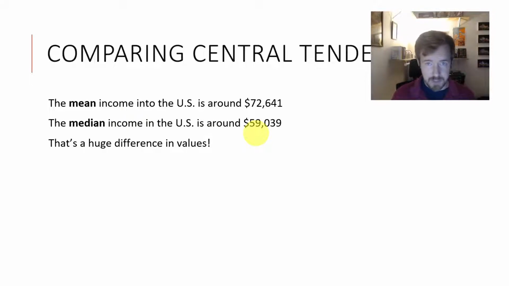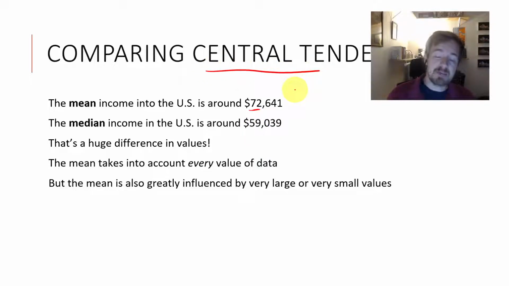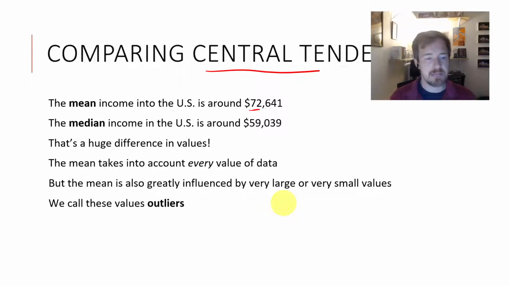Why? That seems like a huge difference, right? Like, I would love to make $72,000. $59,000 is good too, really good, but I would much rather have 72. That's a $13,000 difference, and that is a huge amount of money. So why is it the case that these two values are totally different, even though they should be giving me that center value? That's what we're here for, right? The central tendency. So the mean is really, really easily influenced by large or small values. Any value that is in an extreme can easily influence the mean, but cannot easily influence the median.